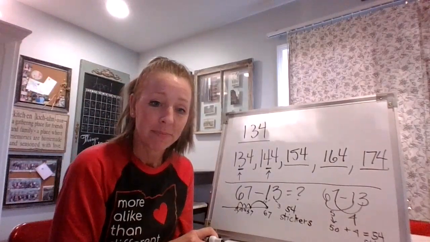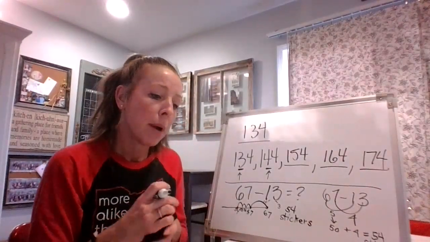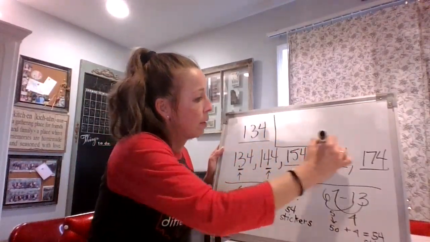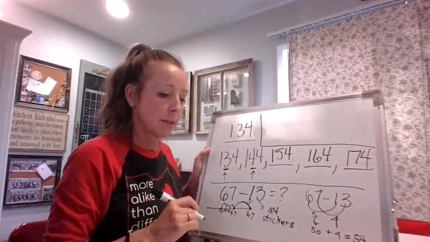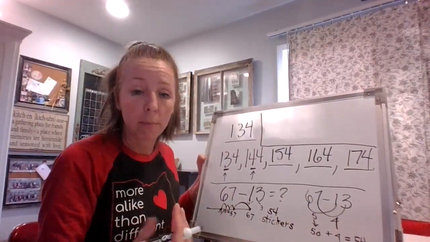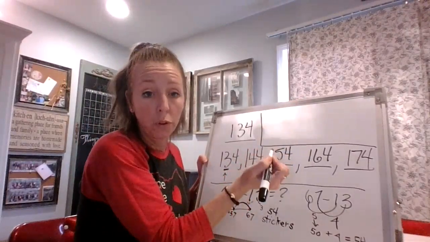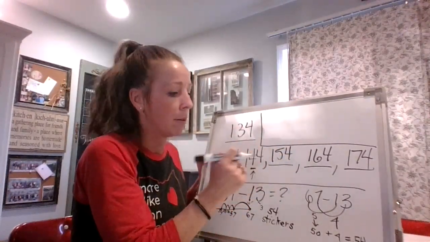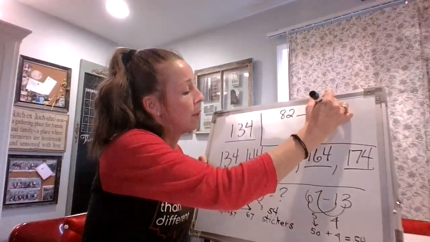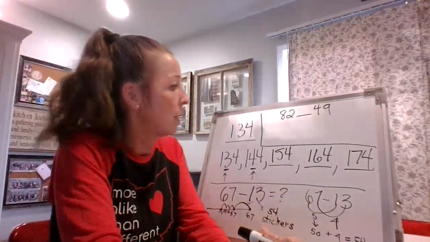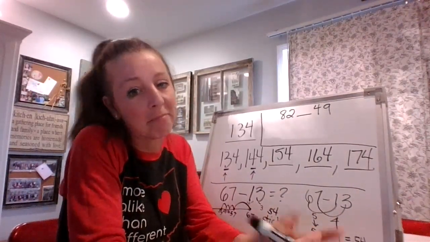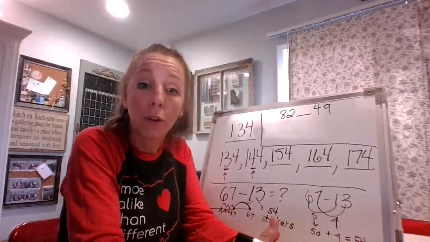All right. Now, my very last problem I'm going to do up here, since we're running out of space. And what we are going to do is compare numbers, greater than, less than, equal to, putting the correct symbol to compare the numbers. So my first set of numbers is 82 and 49. Is 82 greater than or less than 49? It's greater than.